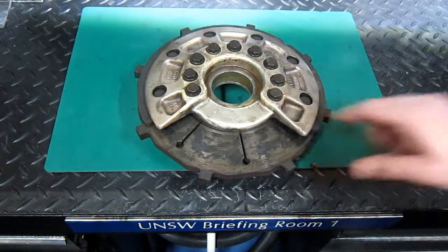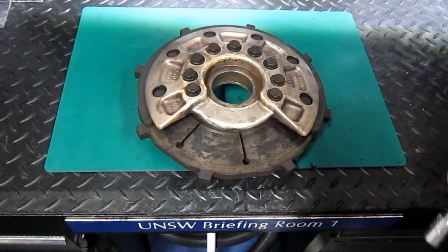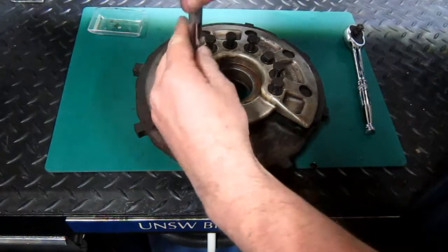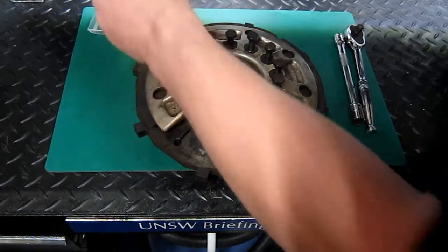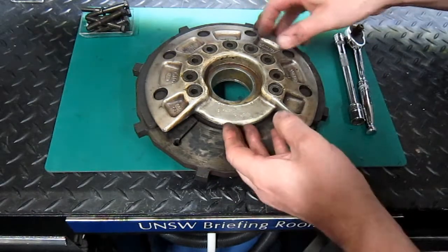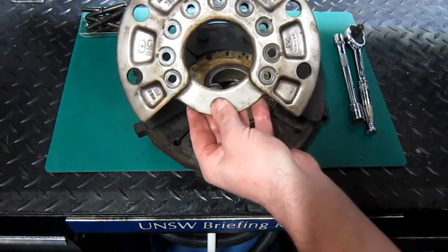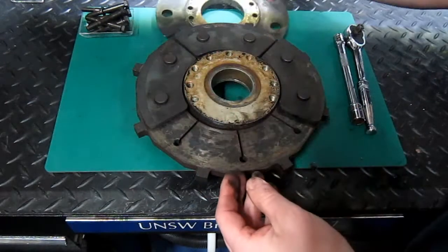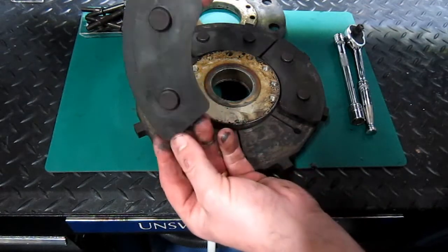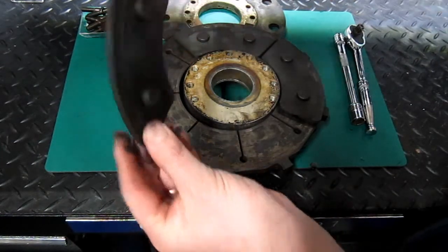Let's remove these bolts. The thrust plate, and the first set of brake pads. But these parts obviously can be renewed, and there's still a little bit of beef still on those.